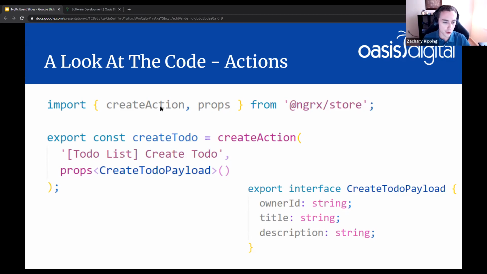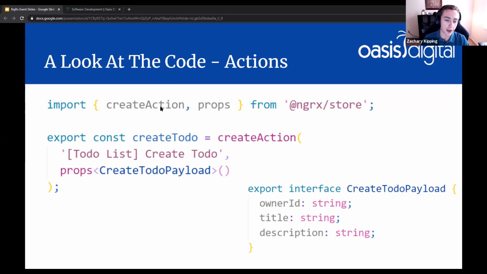The first part of that string, which you can see there in the square brackets, is the to-do list. That to-do list is the feature the action belongs to. In our case, if you had multiple features, like to-do list, auth, other junk, some other state in your global store, the to-do list action here would resolve into that feature. And then create to-do there is literally just naming the action as well. So I have a create to-do action in my to-do list feature. That's pretty much all that means.